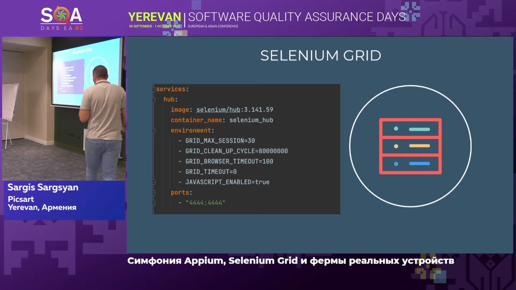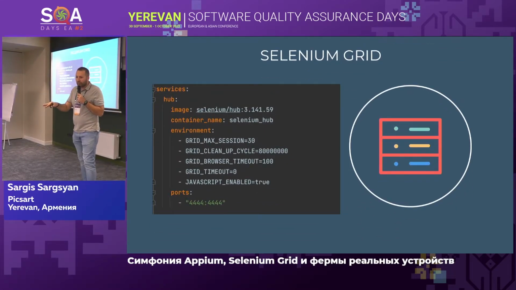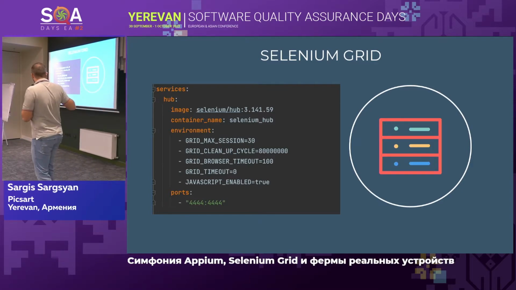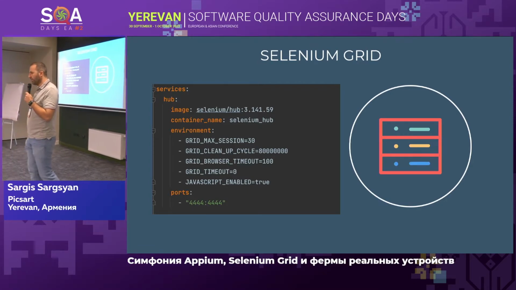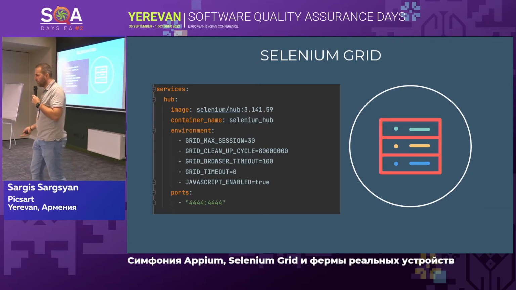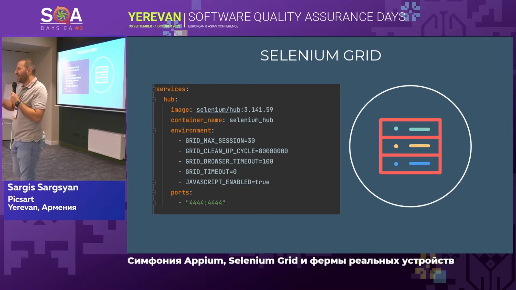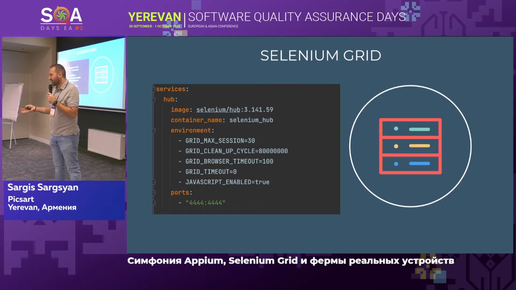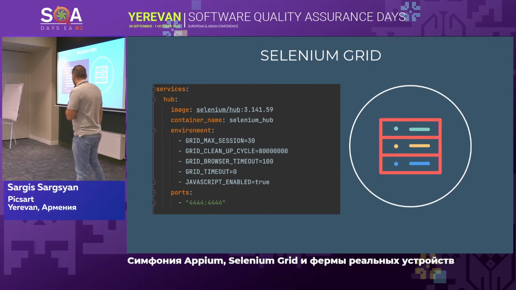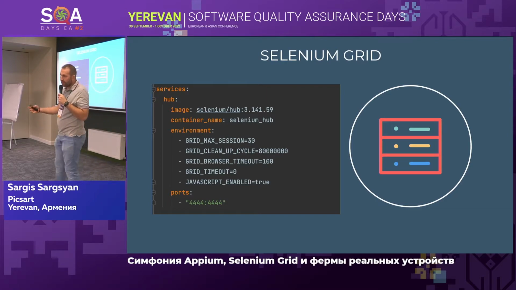Good. How can we start the Selenium grid? I'm using Selenium Hub 3 right now, but 4 is on the way. For Android, I will present with the next version of Appium, which is 2.0, not officially released yet, but there is a release candidate, and we are experimenting with it. To spin up the Selenium Hub, you can use Docker, which is the easiest option. And to make it much easier, you just create your Docker compose file.